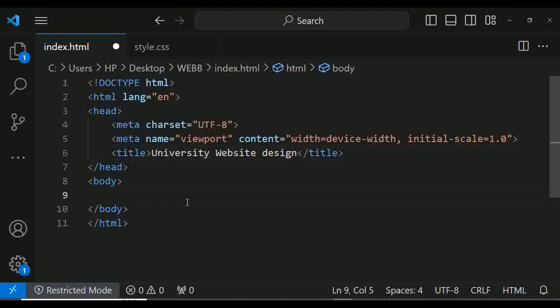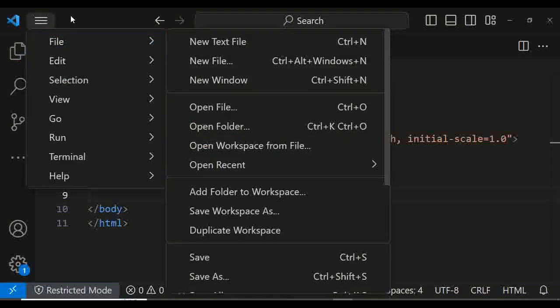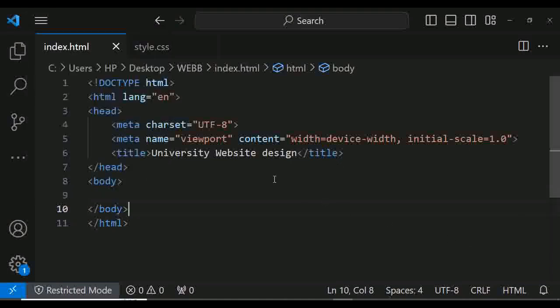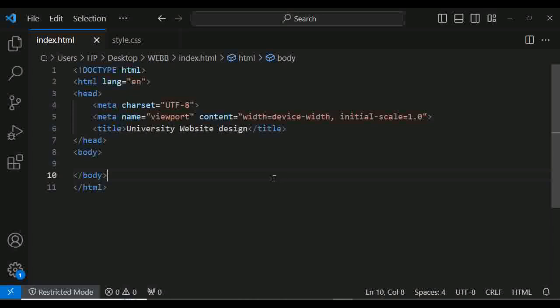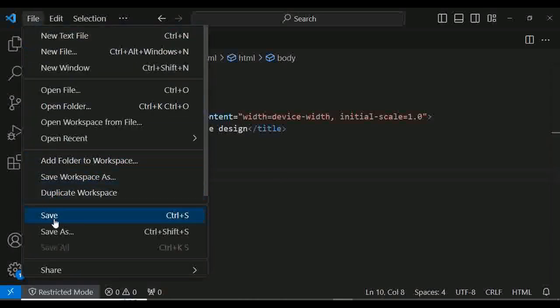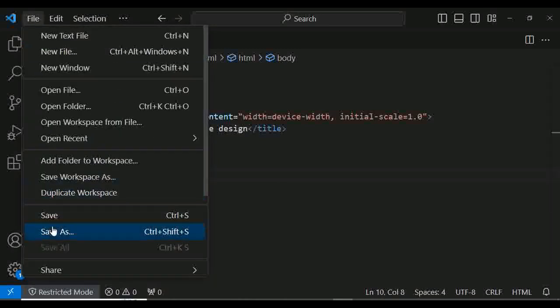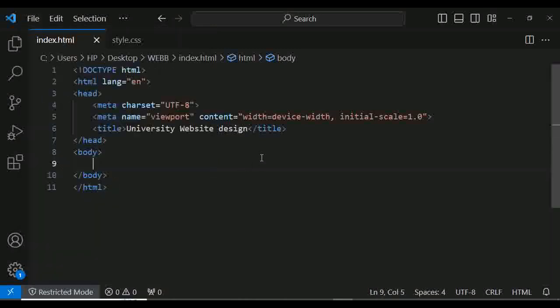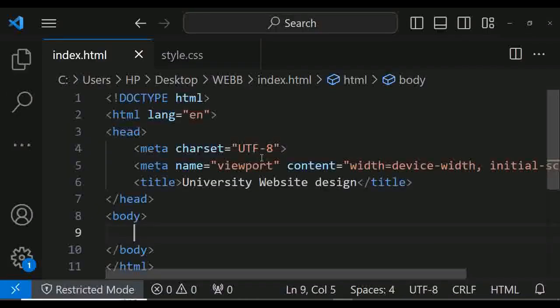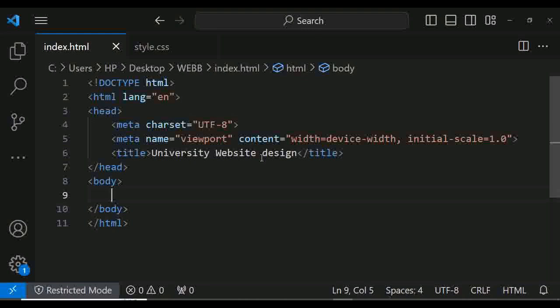If you want to save, you can press Ctrl S or go to file and click on save, or you can still go to save as. So we've given our HTML a title, which is University Website Design.